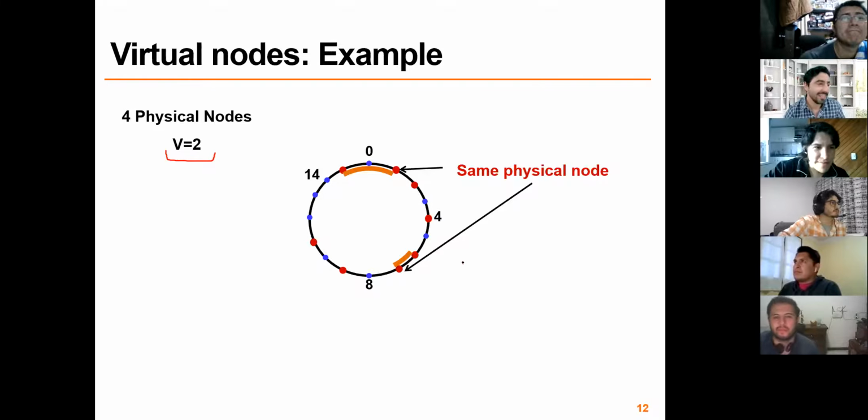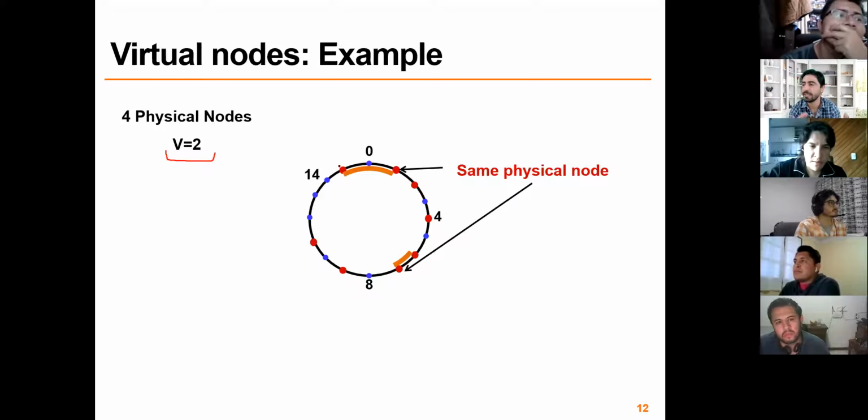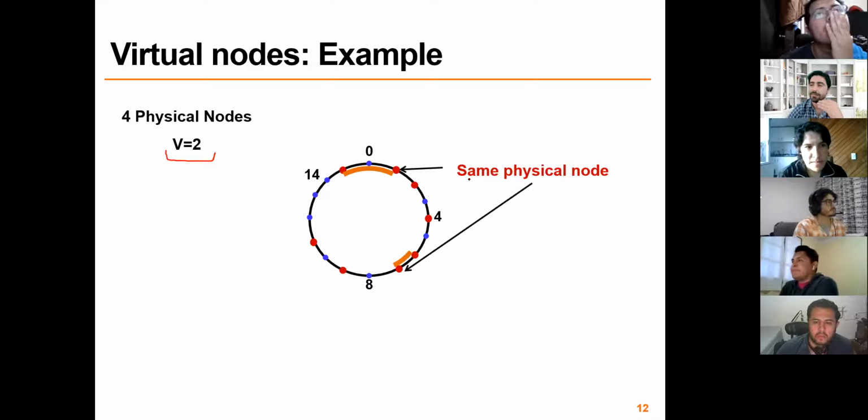But the whole idea again, these are imaginary links, okay? Not that this server is physically connected to this server. We consider this set of IDs, if you remember what we were discussing. They consider, I don't know, thousands of points, okay? And then we assign each physical server to certain IDs in that 1,000 imaginary IDs. But now here I say, don't just assign one ID to a physical node. Assign, like, each physical node has 3 IDs. So assign 3 random IDs in your imaginary circle to this physical node.